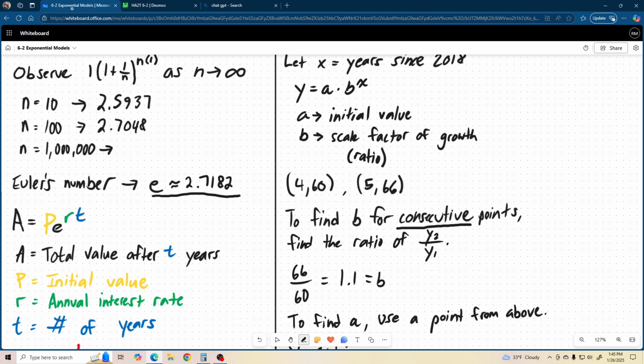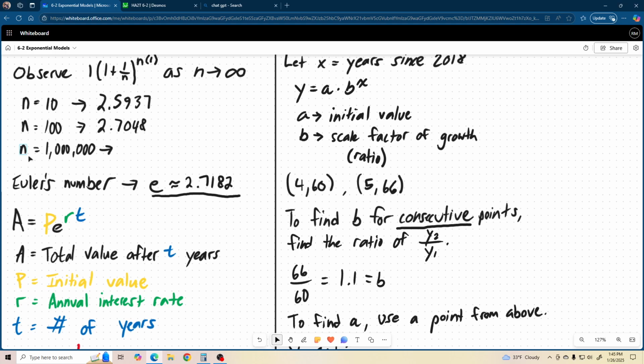2.7048. And you'll notice that n keeps getting bigger, right? And the reason why we're trying to make n bigger and bigger is because we want n to get as close to infinity as possible. Now, obviously, we can't do that, but what we're going to do is hyper-exaggerate what happens when it grows from a very small number to a very large number, and then use that as a pattern, right? This is actually something you do a ton of in calculus. So we're actually doing something that you'll get into next year a lot more.